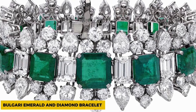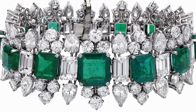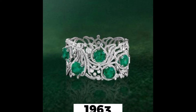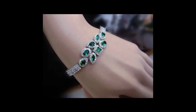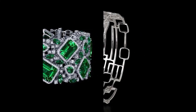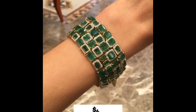Bulgari Emerald and Diamond Bracelet. Bulgari is an Italian luxury brand that excels at producing elegant and expensive pieces. This emerald and diamond bracelet is the most costly item that Bulgari has ever created. Made in 1963, this bracelet once belonged to the classic Hollywood actress Elizabeth Taylor. It has a platinum band with 13 multi-sized emeralds, with a jewel in the center catching many eyes. Paired with several different cuts of diamonds, this bracelet was exquisitely designed and was sold for $4 million in 2011.